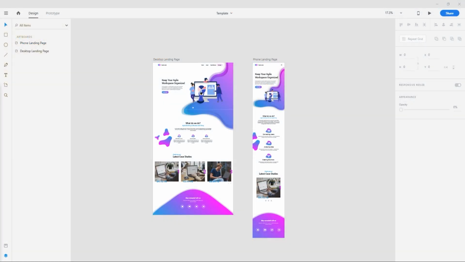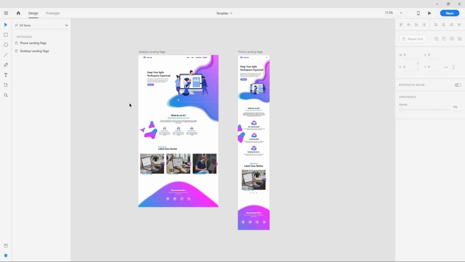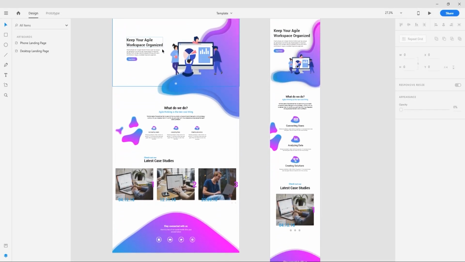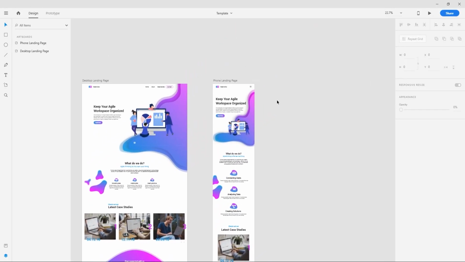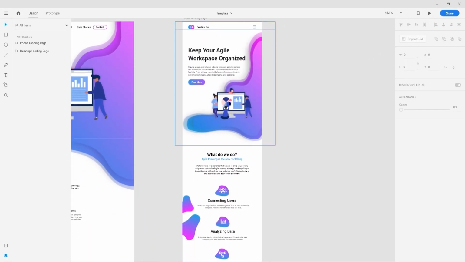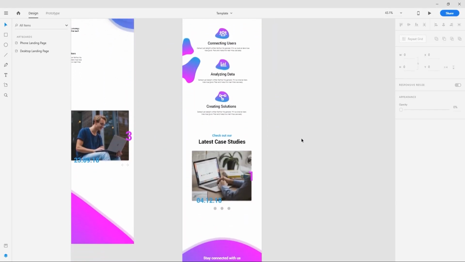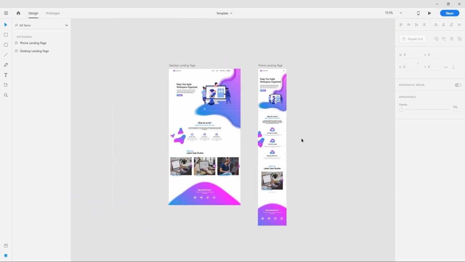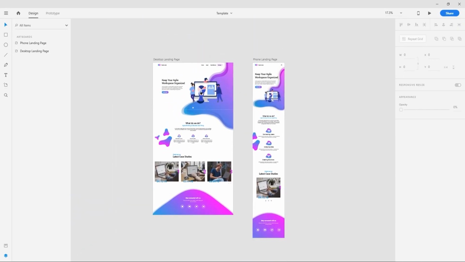Now that we have all the basics out of the way, we can actually start creating our site. As you can see, I have Adobe XD opened up, which is free by the way, so you can also download it. And you can access all the exported files and the design by downloading it in my course project files. So I have created both the desktop landing page and the phone landing page. And as we're going to be making the website mobile first, we're going to be making the phone landing page first. So let's start with creating the HTML file first.